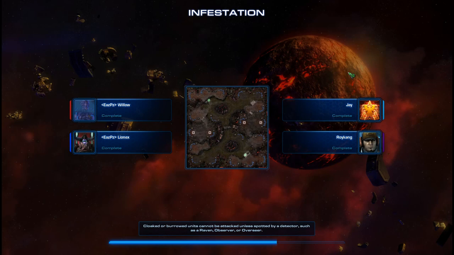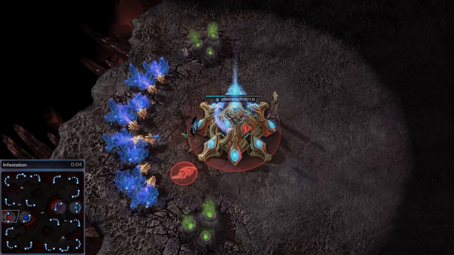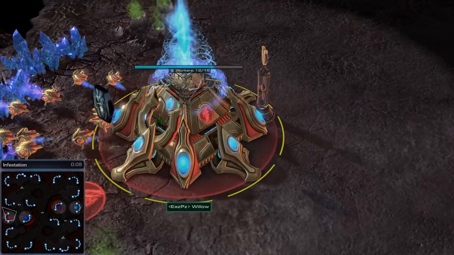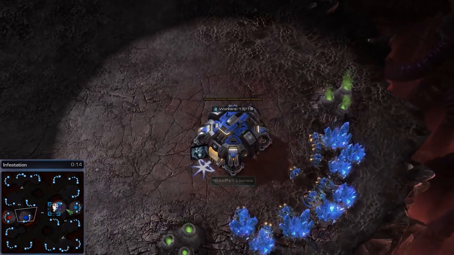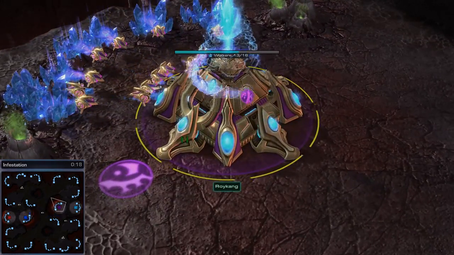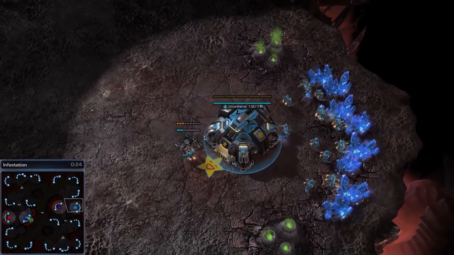This is a 2v2 versus Willow, Lion-X, Jay, and Roy King on Infestation. In the left side of Infestation, we have Team EazPz. It is Willow, the red Protoss player, and Lion-X, the blue Terran player. And on the right side of Infestation, we have the purple Protoss player, Roy King, and the light blue teal type Terran player, it is Jay. So we're going to call this Team EazPz.